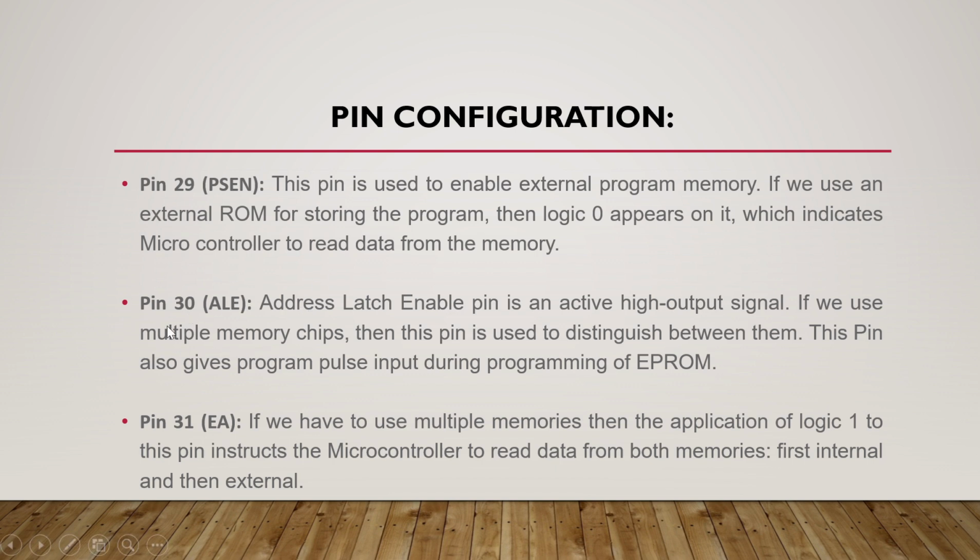Next, pin 30. What is the use of this pin 30? This pin 30 is address latch enable. Address latch enable means when we are using an address or external memory, it enables that address latch, and the pin activates high output signals. For example, an amplifier will generate high amplitude signals, so it will activate high output signals if we use multiple memory chips.